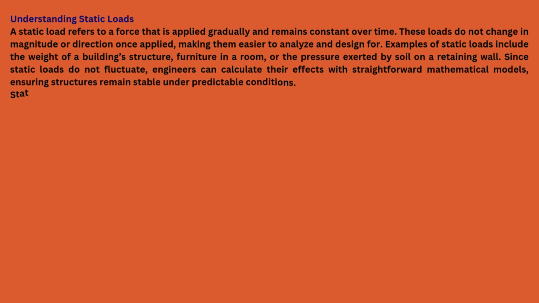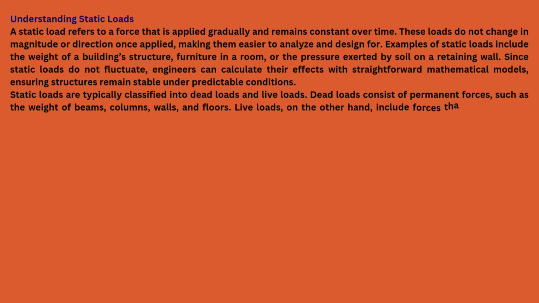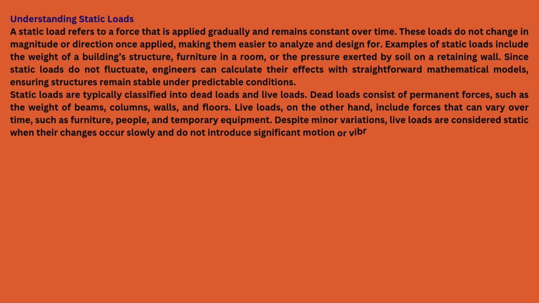predictable conditions. Static loads are typically classified into dead loads and live loads. Dead loads consist of permanent forces, such as the weight of beams, columns, walls, and floors. Live loads, on the other hand, include forces that can vary over time, such as furniture, people, and temporary equipment. Despite minor variations, live loads are considered static when their changes occur slowly and do not introduce significant motion or vibration into the structure. Understanding dynamic loads.